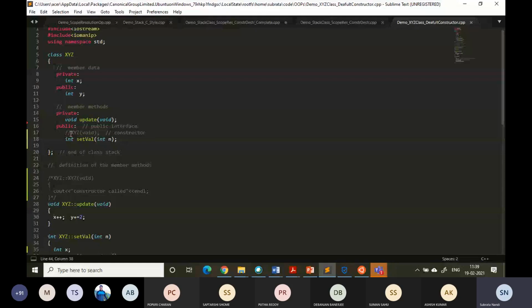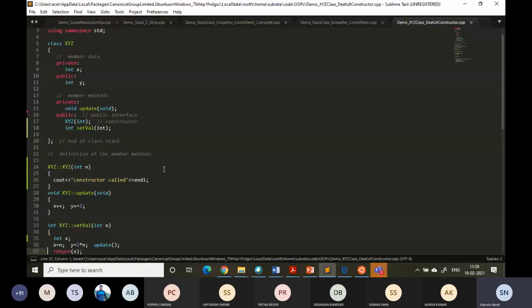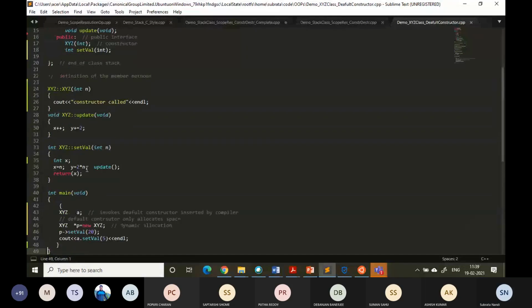Now once I have this constructor included, or maybe we have a constructor something like this, int n, so let it be just int. See the change. We know that there is a default constructor provided, and I would like to have a constructor of this type which accepts an integer like that. If we have included that, will it work now?